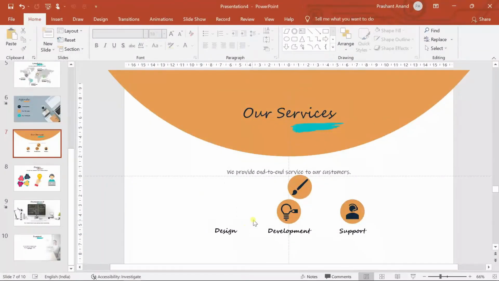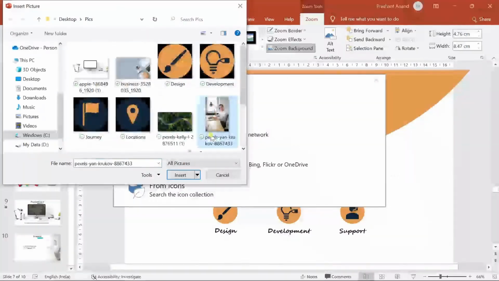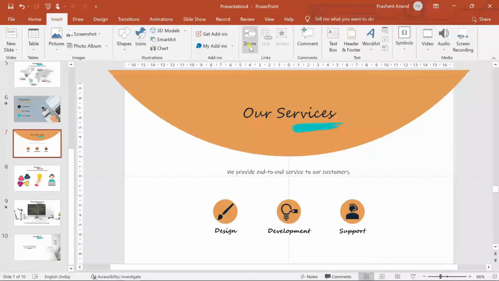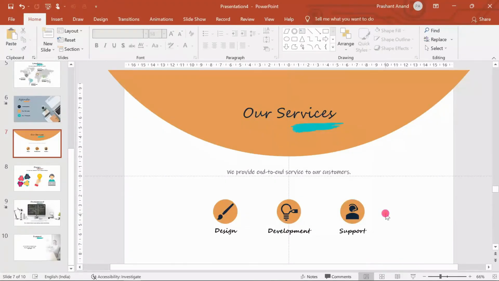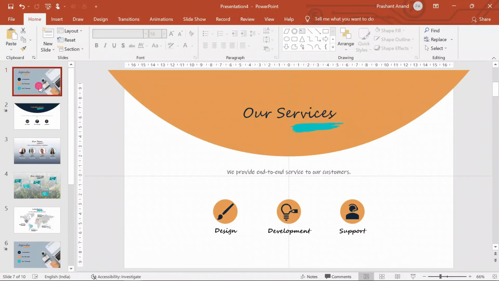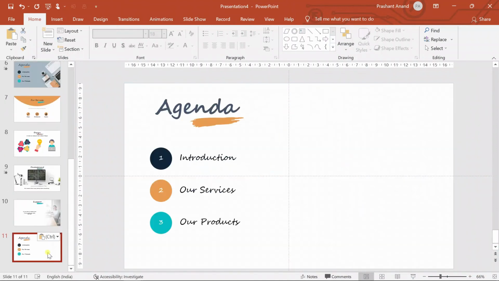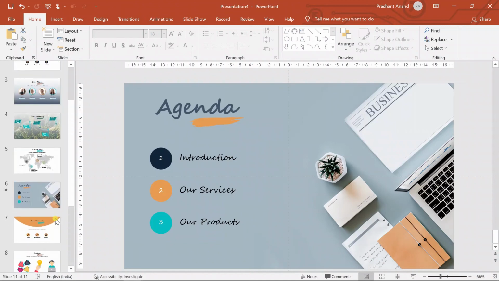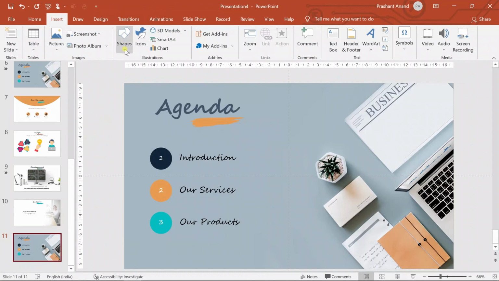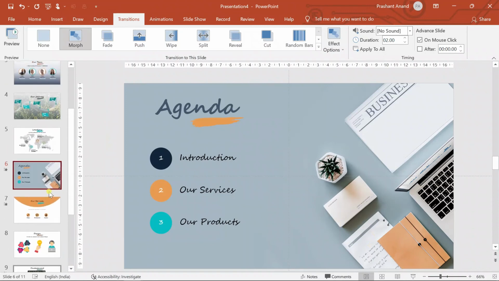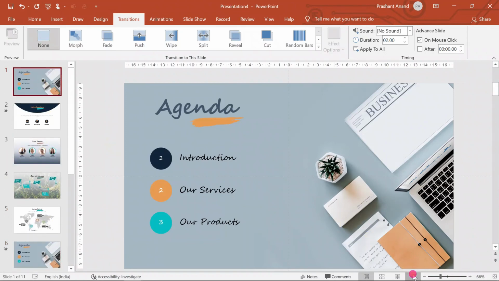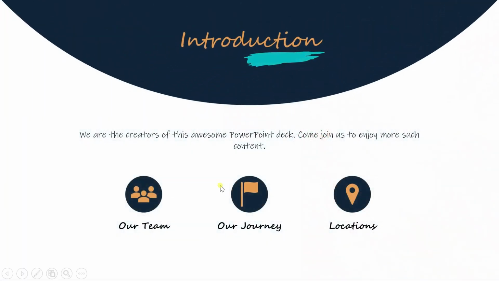Let me quickly add these slide zooms by following the same steps which we have followed earlier. Okay, so let's add the agenda slide at the bottom with keep source formatting option. And let's go to the transition and apply this morph effect on slide number 11 and slide number 7. Now let's go back to slide 1 and let's see how it is playing.